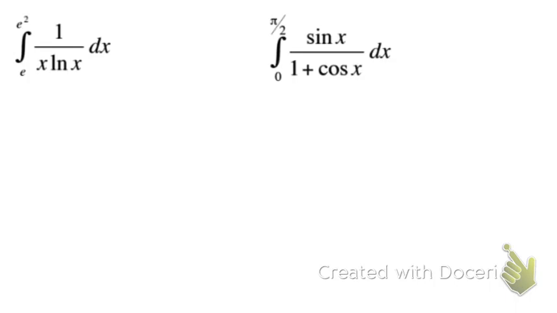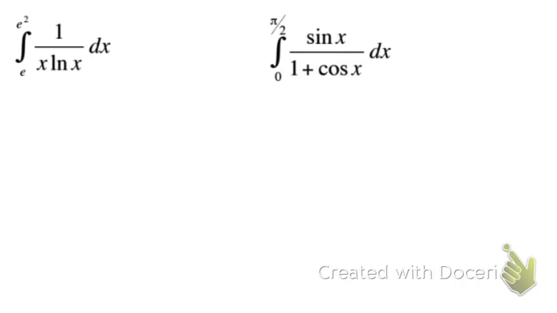All right, here's some more that have definite integration as part of them. Now be careful with this first one in terms of what you're going to make your u equal to. If I make u equal to the entire denominator of the fraction, x ln of x, then I have to use the product rule when I take the derivative. And the product rule for that is a little intense, and I don't think it's going to help me eliminate anything else in my fraction. So in this case, I actually probably do not want to use the entire denominator for my u substitution.